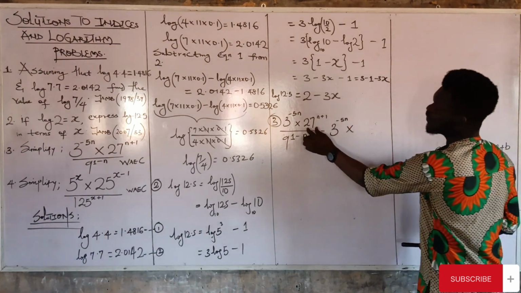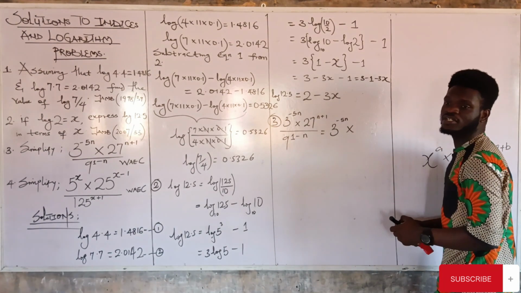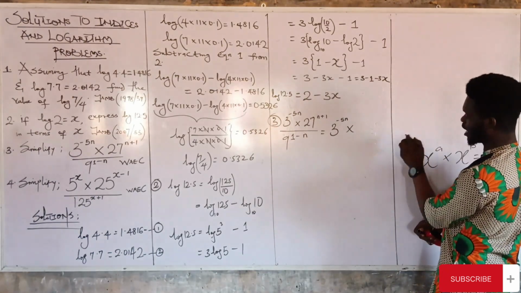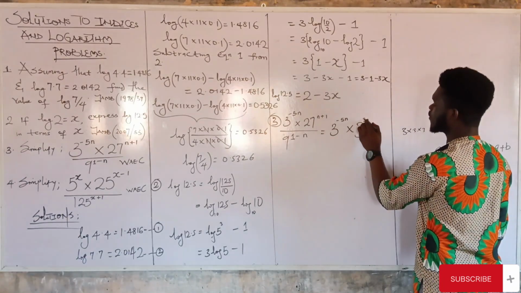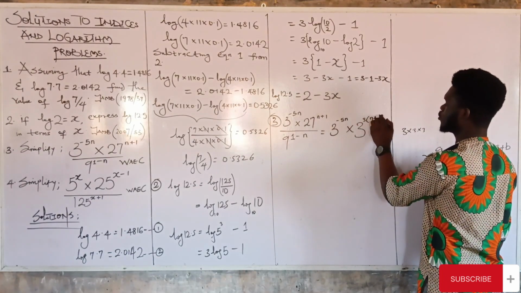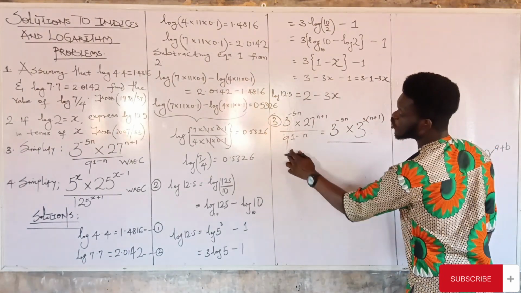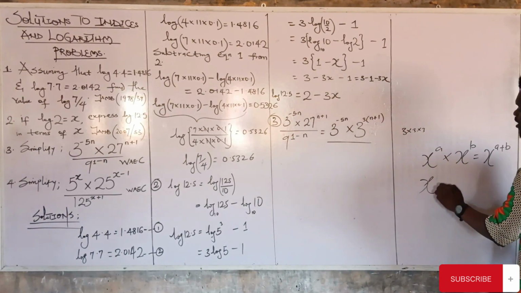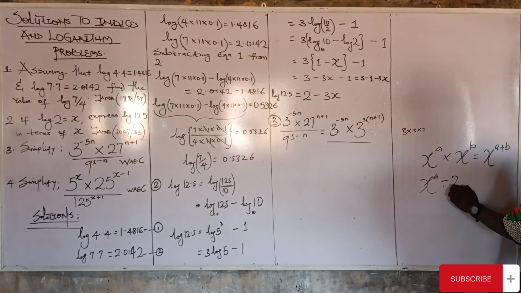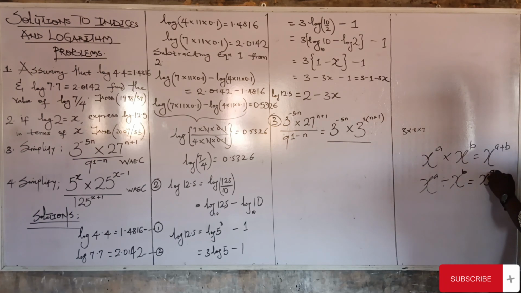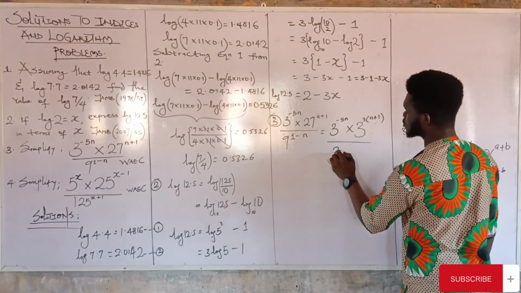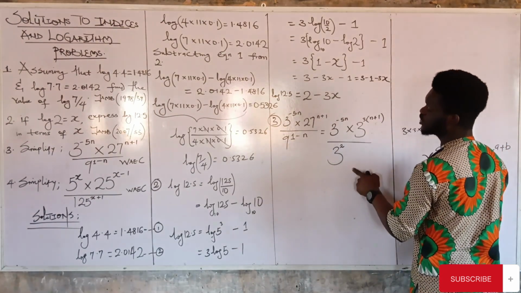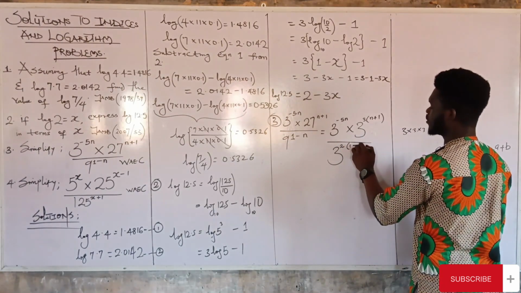So that's what we're going to do. We have to make sure that this 27 is the same as 3. We already know that 3 in 3 places, 3 times 3 times 3 will give you 27. So I can say 3 raised to the power of 3, then you have your n plus 1. Then divided by, I have to also make sure that this works the same, because another law says x raised to the power of a divided by x raised to the power of b must be equal to x raised to the power of a minus b. So we are going to say 3 raised to the power of 2, because 3 in 2 places will give me 9. Then we have 1 minus n.